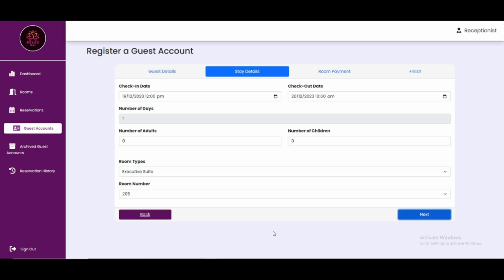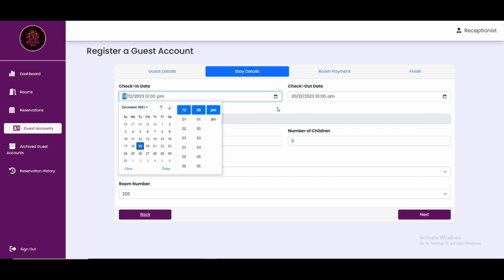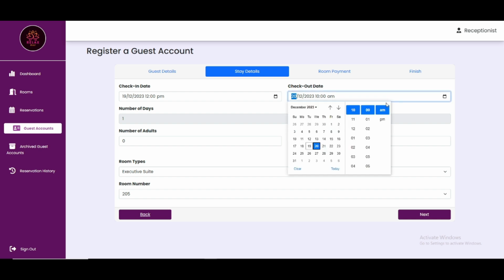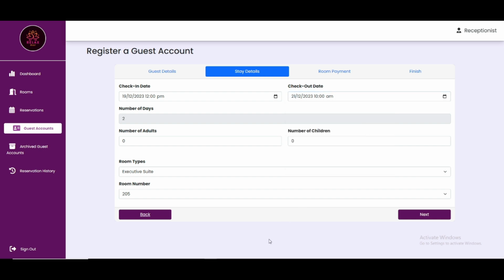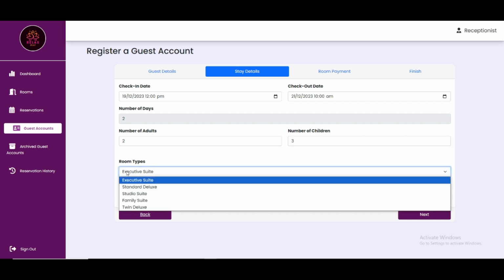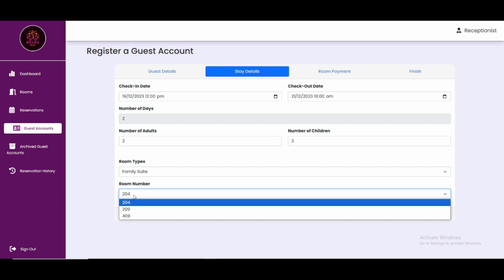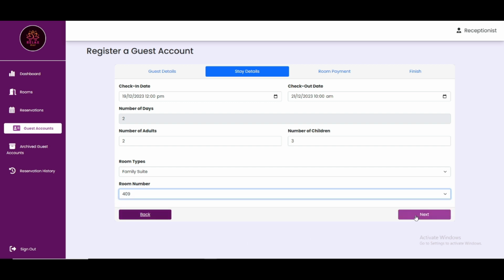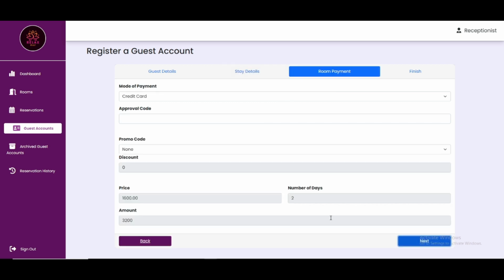Next is to fill out the guest's stay details. Next is to process the room's payment.